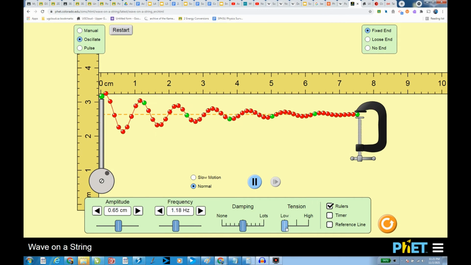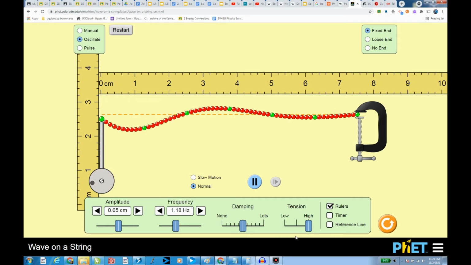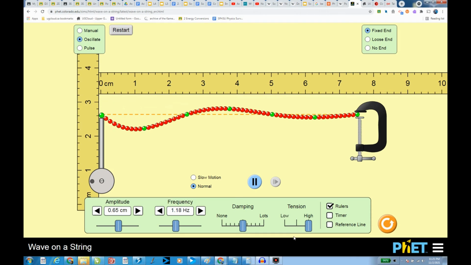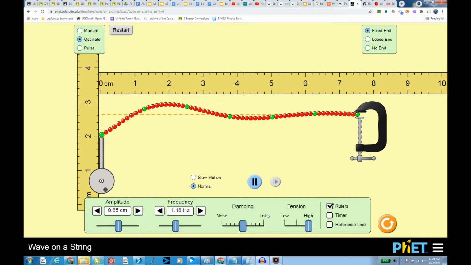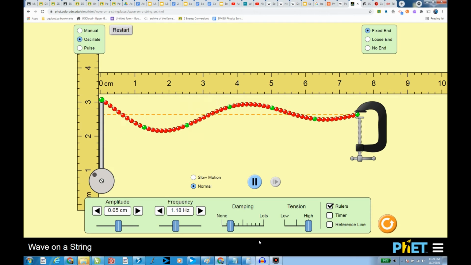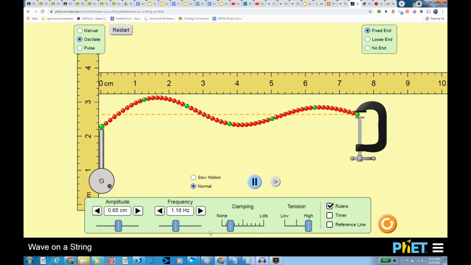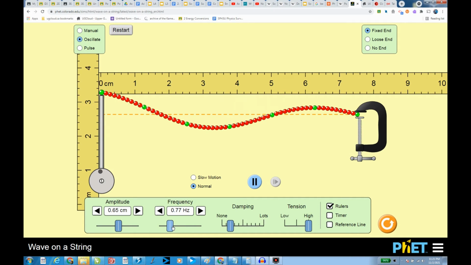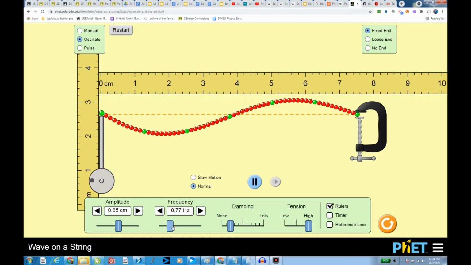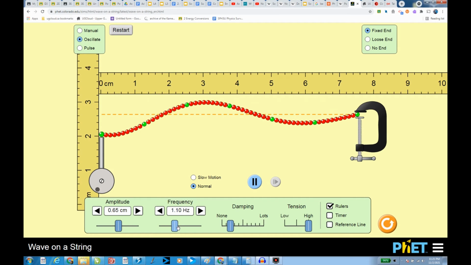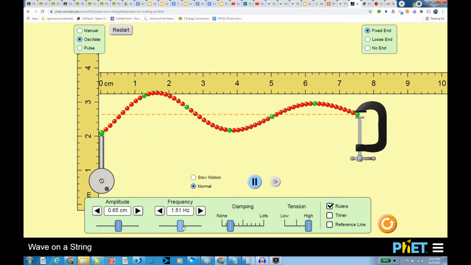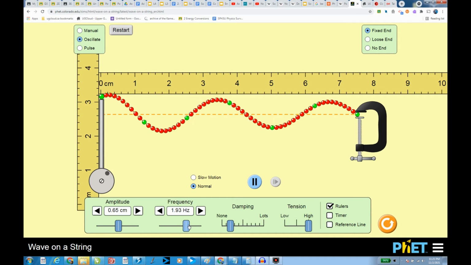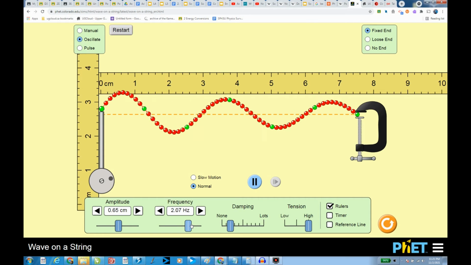What happens if I set the tension high? That's better. But with the damping, the wave isn't making the far side. So I'm going to crank the damping back. There we go. That wave isn't standing still. Let's play around here and see if we can find a spot where we can get the exact same repetition. Let's find it here. I'll show you what I mean. You'll know when you've found it. The wave will no longer look like it's moving. It'll look like it's standing still.